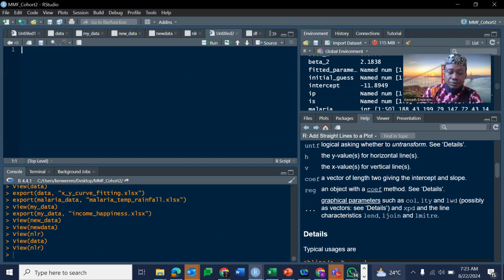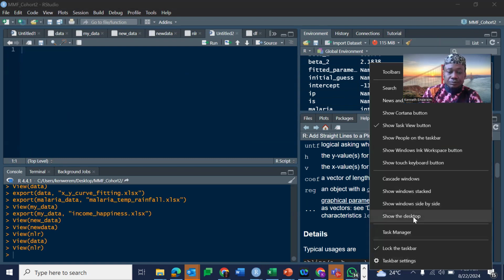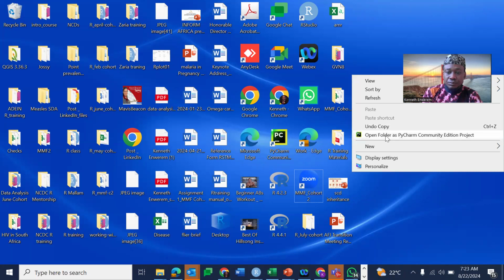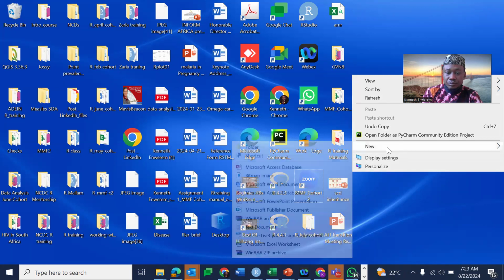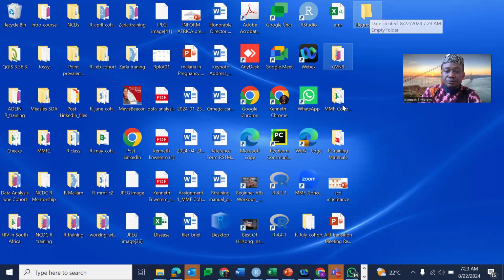You can do it anywhere on your system, but I usually use the desktop. So I'm going to go to the desktop and create a folder. I'm going to call that folder regression. Okay, so this is my folder and it's empty. So I'm just going to go to my system again and copy the data sets I would like to work on.